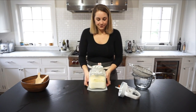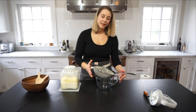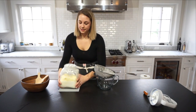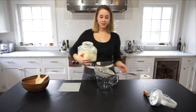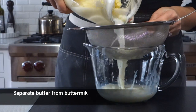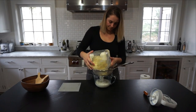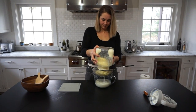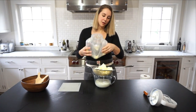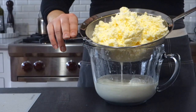So the next step is you want to strain off the buttermilk from the butter. So here we have a big measuring cup with our strainer on top. And let's see if I can do this one-handed. You could also use a sink, but for sake of the video, I'm going to do it here. Most of the butter out there. Put this aside. There you have it. There's all your awesome, delicious butter.